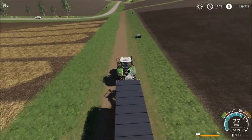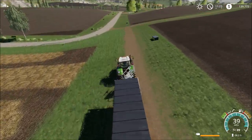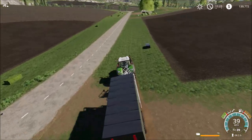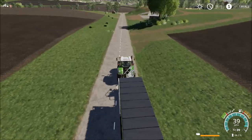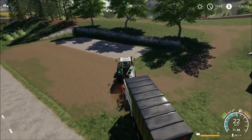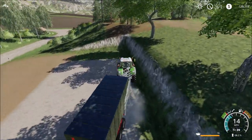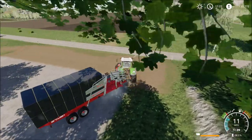But we're loaded up, and let's take this over and stack it up. So we don't really have much for maps out right now. The forestry map's cool, but I'm just not really into the forestry thing. But I like the way that that map is set up. Okay, so I come over here and stack these as neatly as I can. This is the only time that they are stacked neatly.